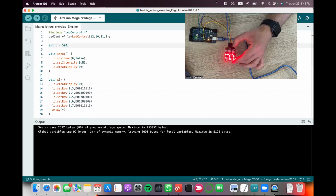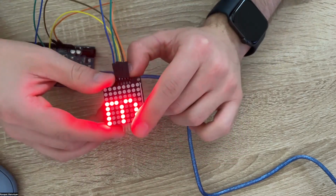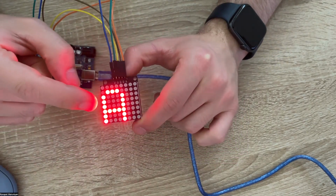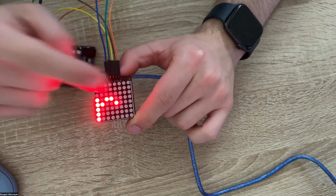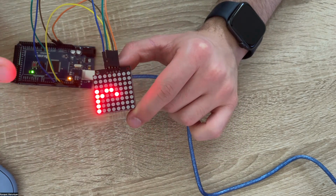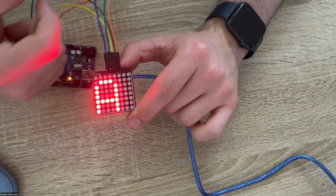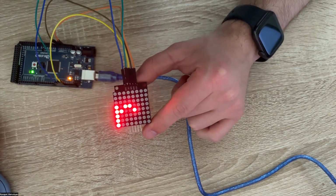After doing these steps, they can try finishing RMAT. They can try to write their name on this. And in the future, I will also record an exercise of how to control the dot position with the joystick. And this is all for today.